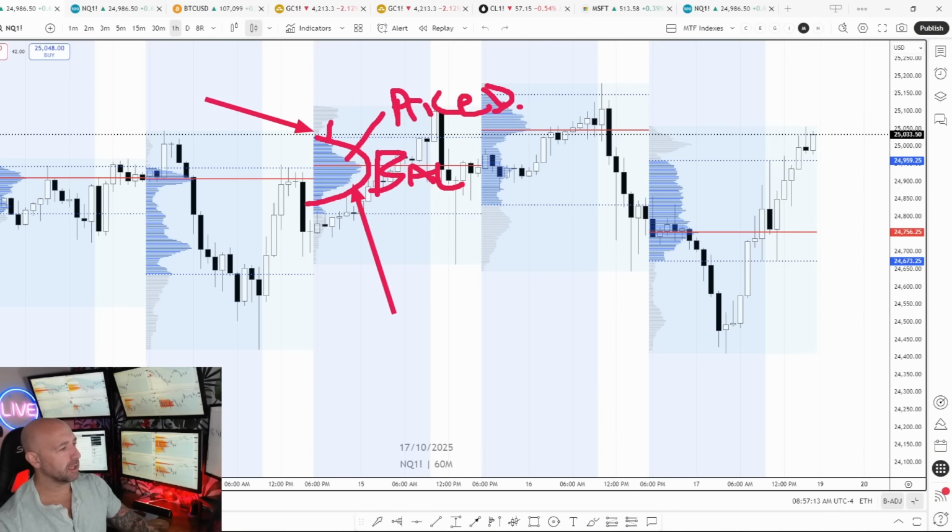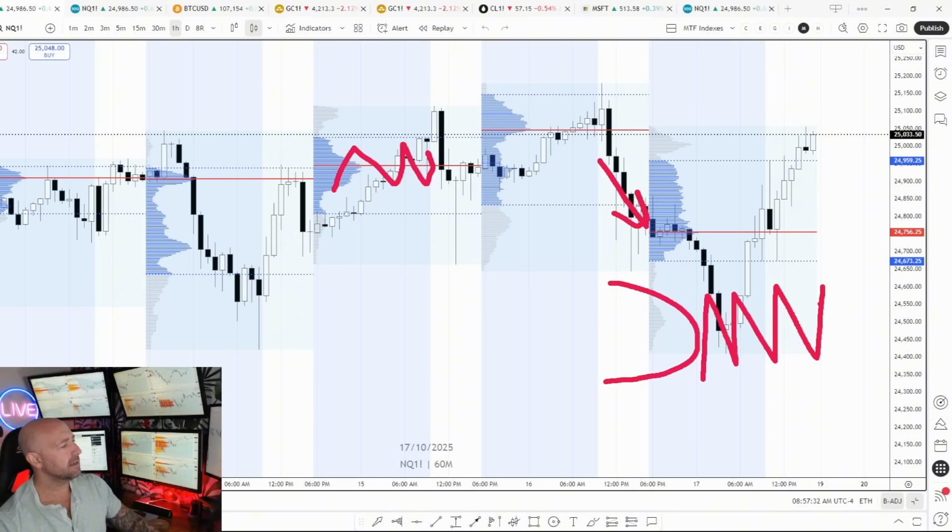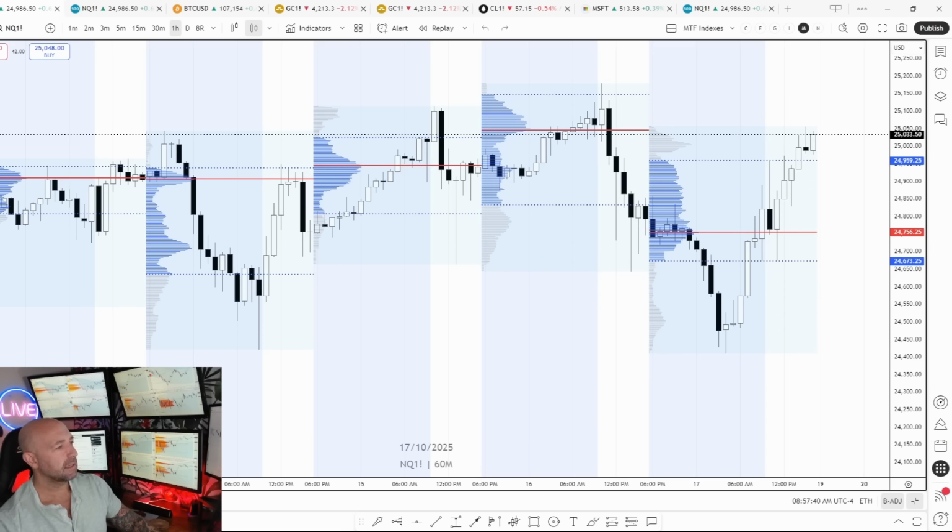We're either in balance, where there's an agreed upon price and will tend to rotate, or we're in price discovery, where one side takes over and they move price to another area. And it's called price discovery because we are discovering a new value area where the big players will do business. And when they're done, we will then go into price discovery and find a new price area where business will then be done. And the market is always in one of these 2 states, and we repeat that process ad infinitum. And that's how the auction process works. It's the basic tenet of auction market theory.